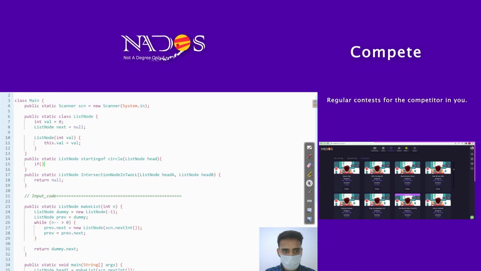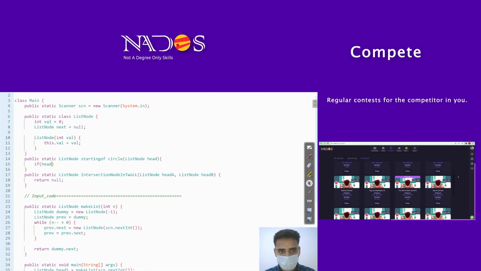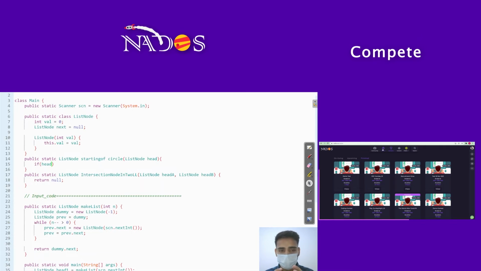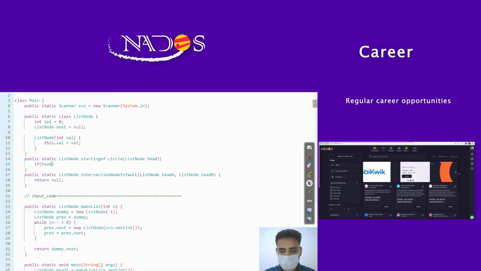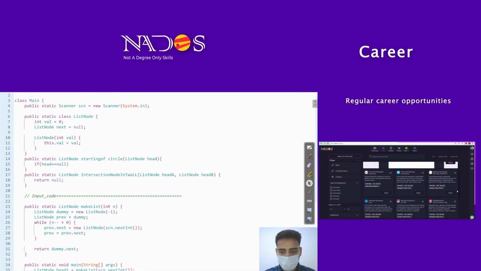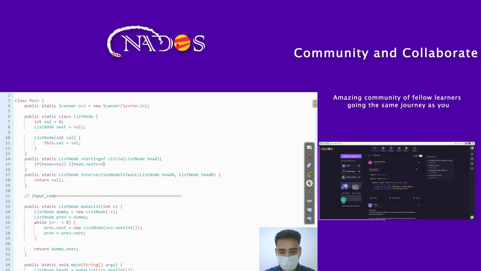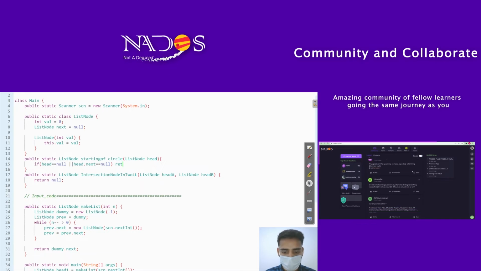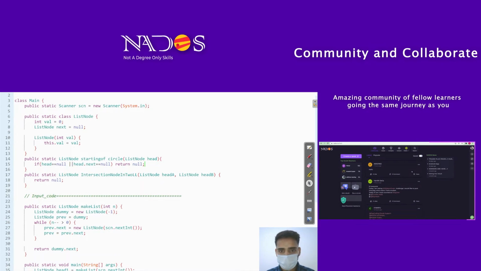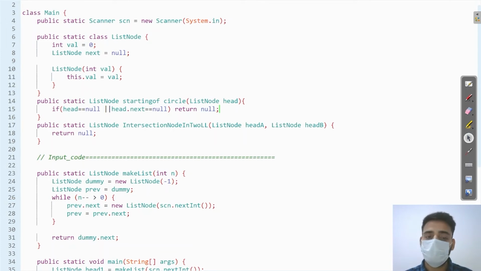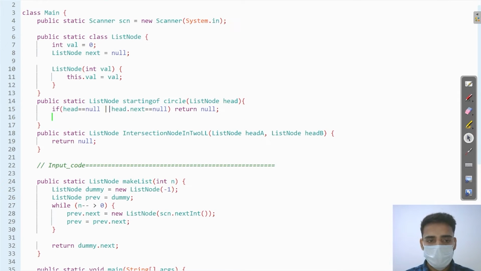Now as we enter here, we will check that the head is not null. So if head is equal to null or head.next is equal to null, we will return null, because no start of the circle is possible in one node or no node. Okay, so let's move forward.